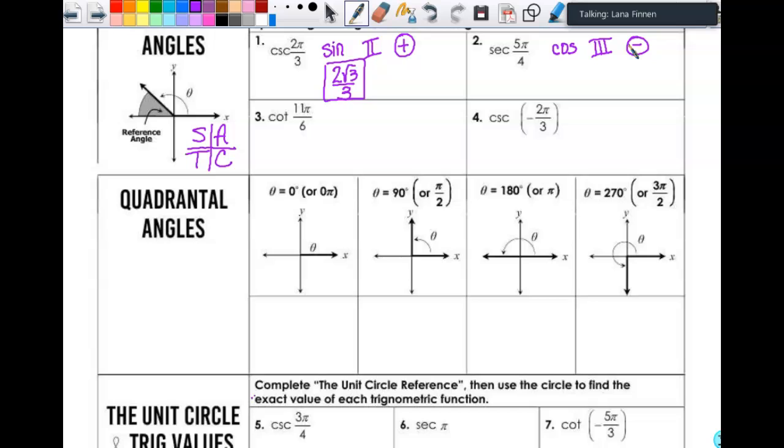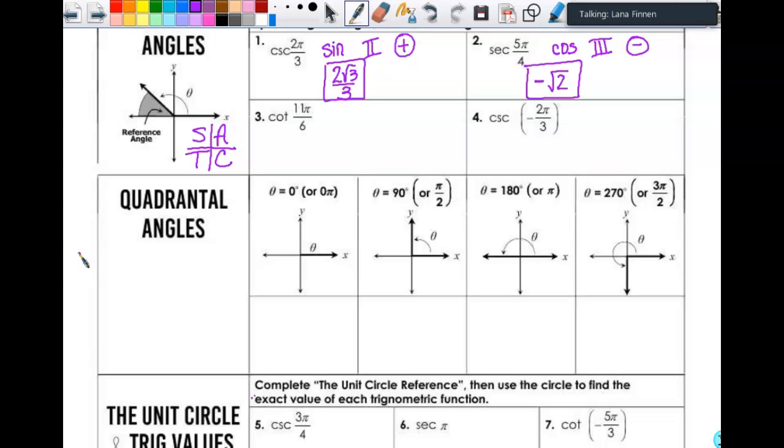So especially since I'm going to have to think about a value and then think about its reciprocal, although that's not necessarily a difficult process, since I already know my answer is negative, I think I'm going to go ahead and put my negative sign so I don't forget to write it, because I'm all caught up in reciprocals. All right, so then the cosine of pi fourths is the square root of 2 over 2. When I take the reciprocal of that, I get what? What's the reciprocal of the square root of 2 over 2? Square root of 2. And then I already have my negative sign there because it's supposed to be negative. That is my answer. Okay. Everybody good?